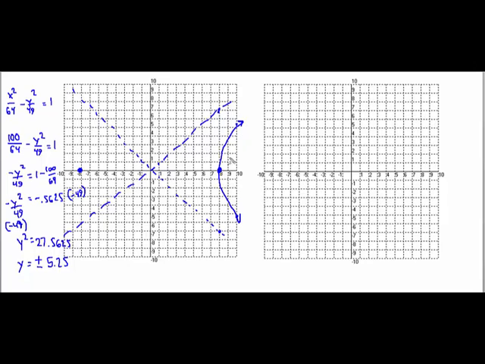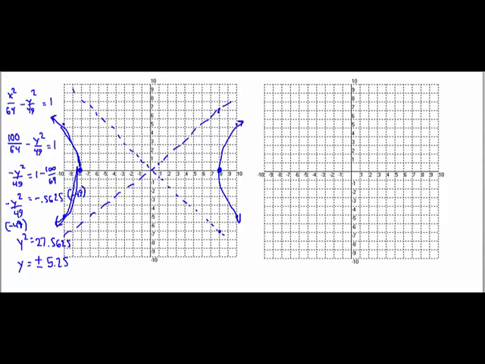Now, I also have another matching hyperbola over here on the left-hand side, because if I had plugged in negative 10 for my x squared, I would get positive 100. So if I started over here by plugging in negative 10, I would have got the same answer of plus or minus 5.25, because all the rest of the algebra would be the same. So I'm going to go down to negative 5.25 and up to 5.25 from my negative 10 and show, whoops, I'm missing the dot a little bit though. I'm going to show my symmetry of that hyperbola on the left and the right-hand side.